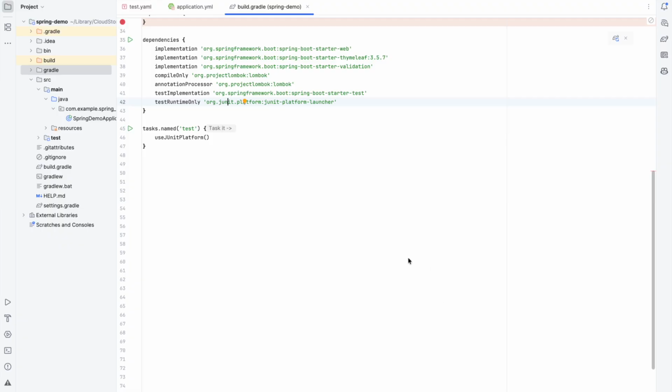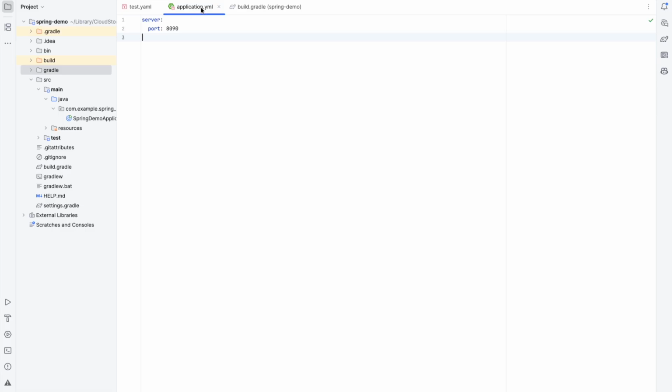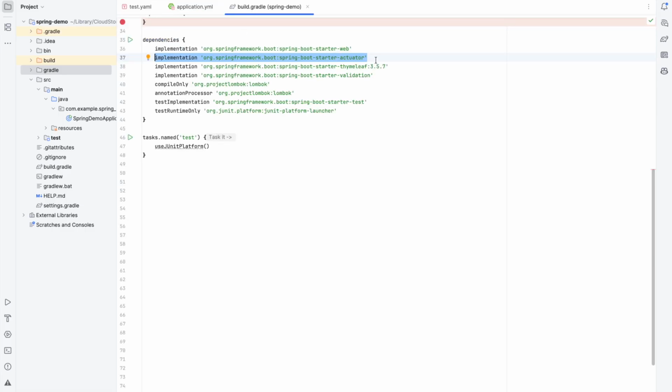Okay. So first of all, to add actuator in your Spring Boot, we need to add a dependency which is Spring Boot actuator. So I'm going to add one dependency which is coming from org.springframework.boot, then spring-boot-starter-actuator. Automatically this dependency will be injected in your project. So I'm just building the Gradle again after adding this. Okay. Now if you go to our application.yml, it has nothing, it only has server.port. We only added this actuator here.